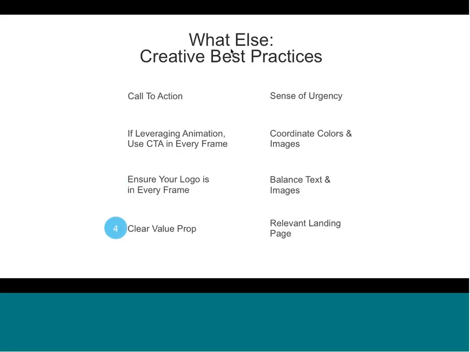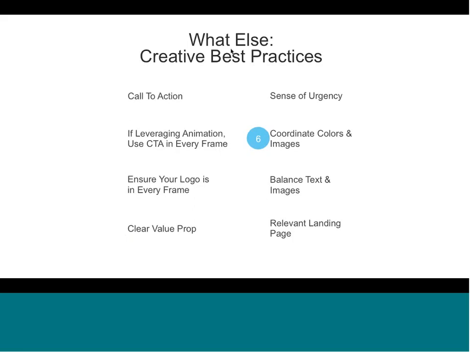Have clear value props. So make sure that what you're trying to offer is valuable to that audience. So is it a white paper? Is it a Forrester report? What is going to be useful to this person in order for them to click on your ad in the first place? You can create a sense of urgency. So free trials, especially with trials and demos, make sure there's some type of urgency around that so that the user feels like they need to convert now or forever hold their peace.